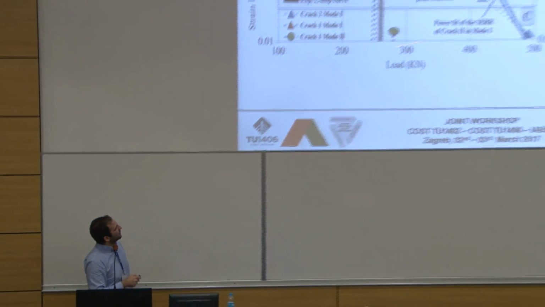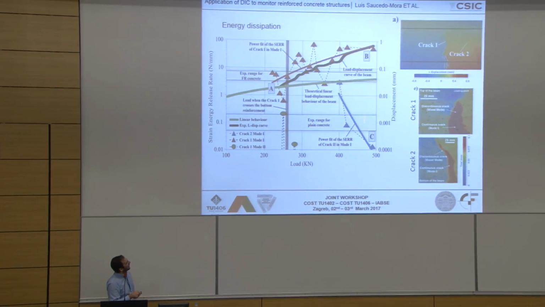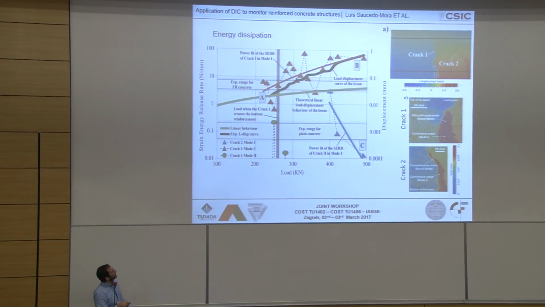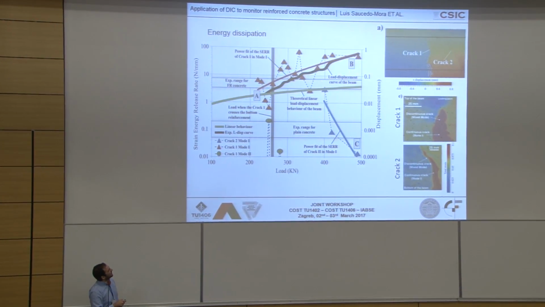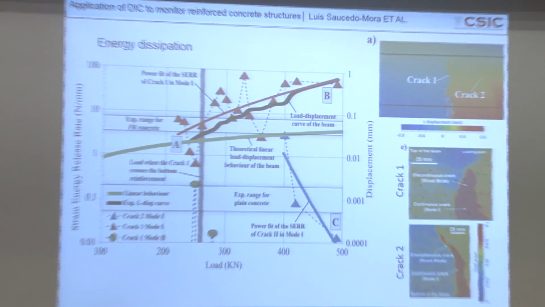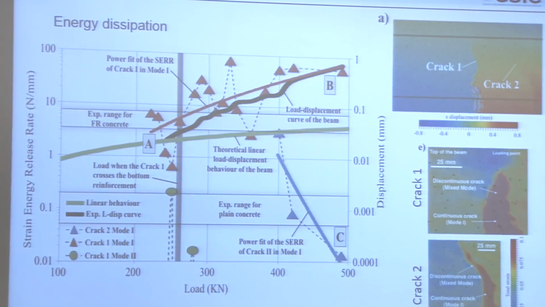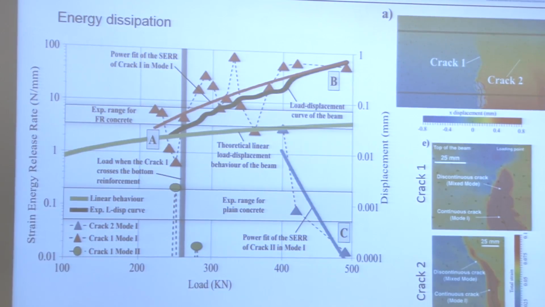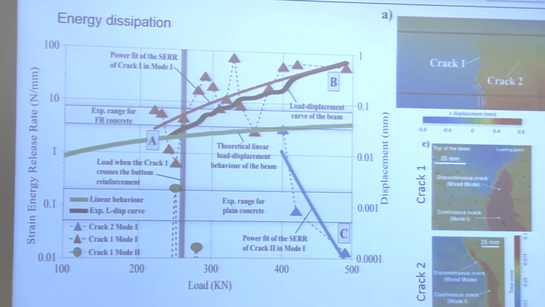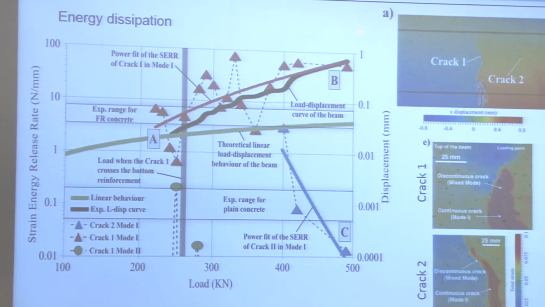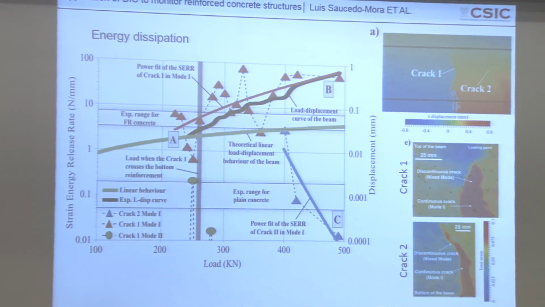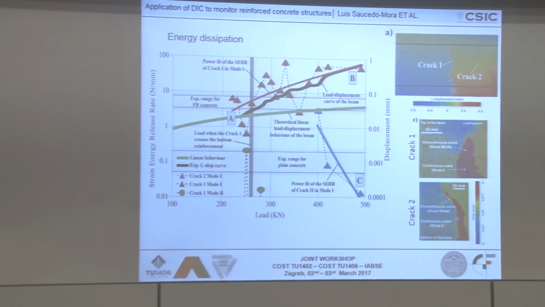So this is a sample. This is a tricky graph, but here we have load. So we're increasing the load, and first we are going to focus on the displacement. So that's the linear part of the load displacement curve. It's just a load displacement curve from another perspective. And then we have the non-linear part. And the non-linear part is the black line, when we are increasing the displacement for the same amount of load.